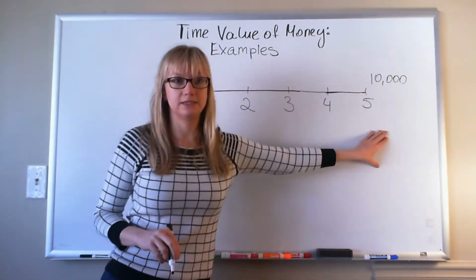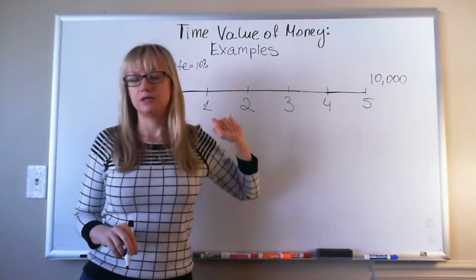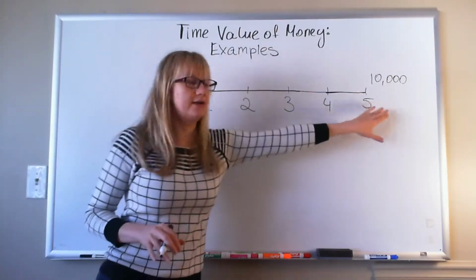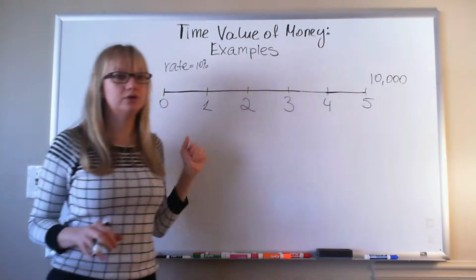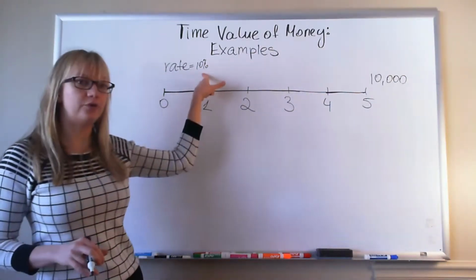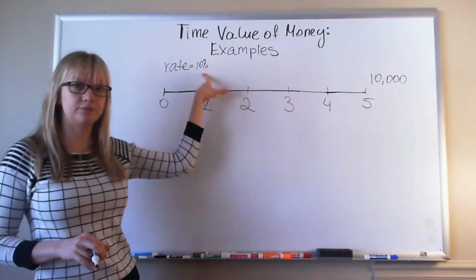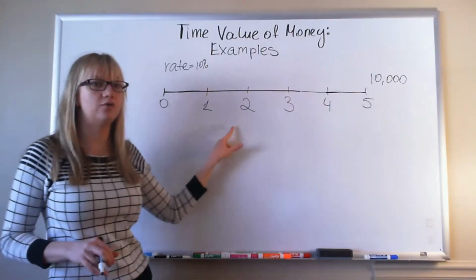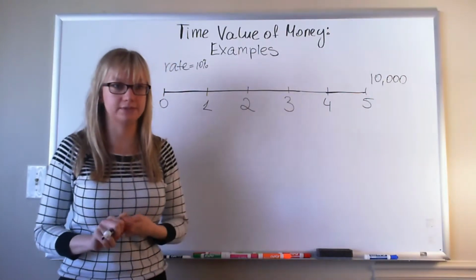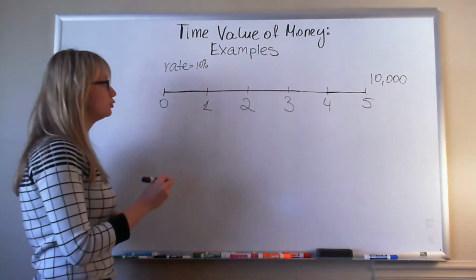Take a guess. If you guessed $2,000, that is not correct. If we do divide 10,000 by 5, we do come up with $2,000. But don't forget that we also earn the rate of return of 10% on each of our payments that we make to our savings account. So how do we solve for this problem?